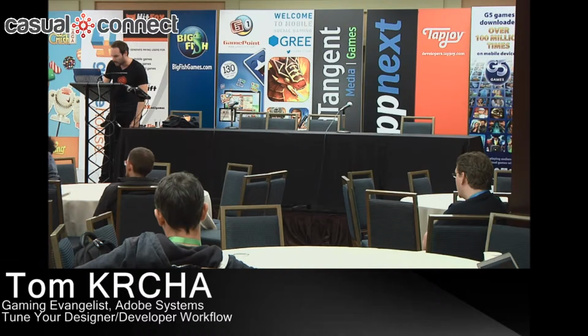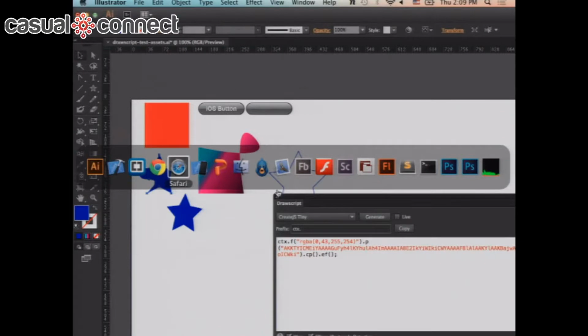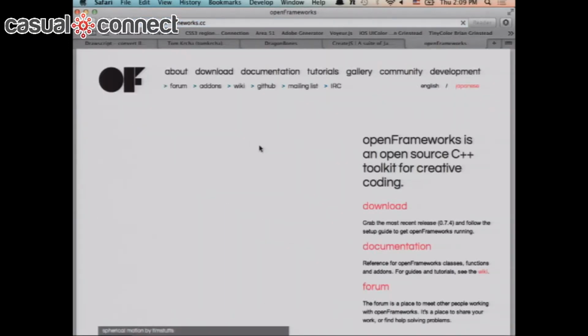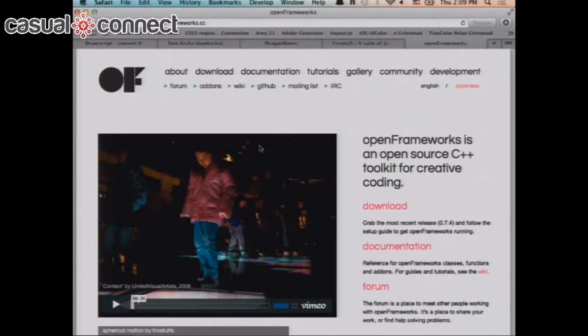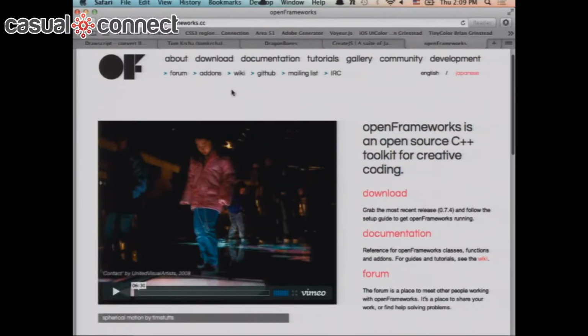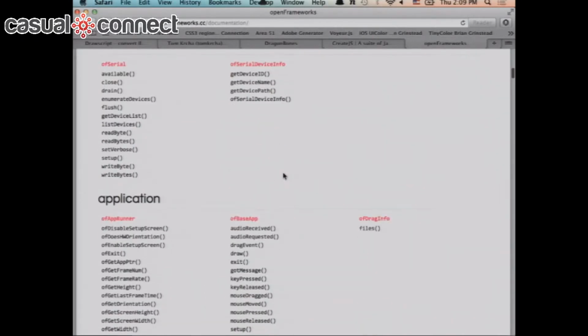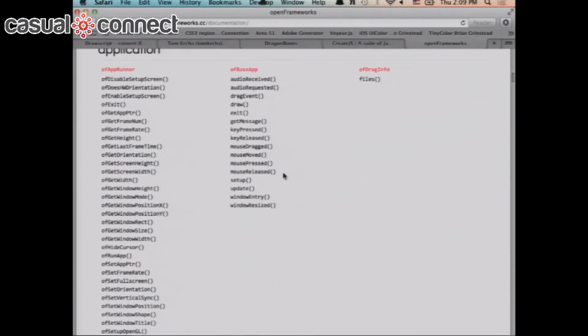So what else do we have here? I don't know if you guys are familiar with Open Frameworks. Open Frameworks is a quite powerful tool for creating visually immersive experiences with C++. So very fast, very cool, very similar API to Flash, and it's great for building visual experiences on shows and so on. So if we look at the documentation, you can see the API is again very similar. So it's a no-brainer to convert the shapes that we already have in Objective-C, JavaScript into C++.